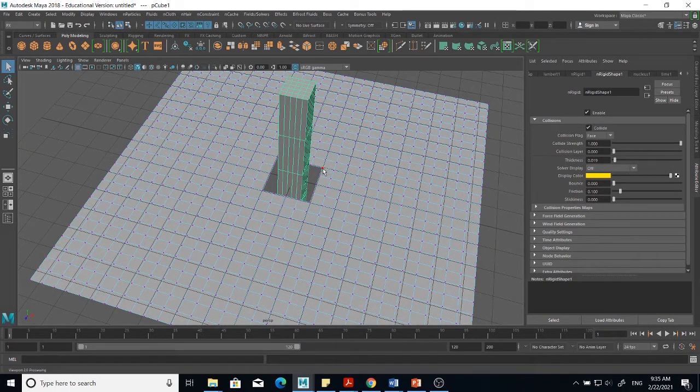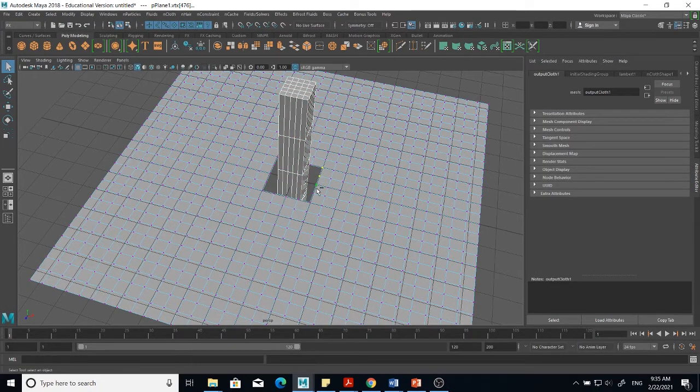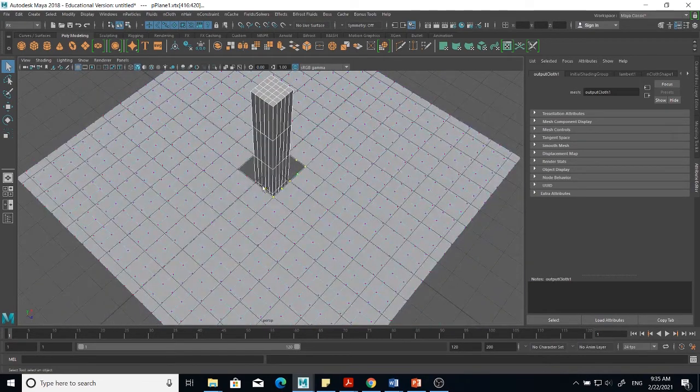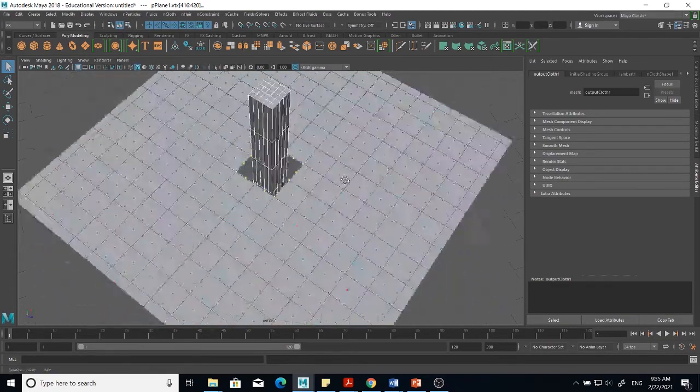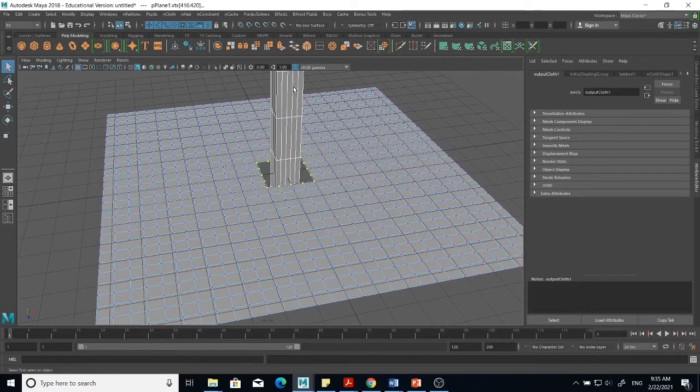So now start selecting these vertices one by one. Okay, so I have all of these vertices selected and I have the passive collider selected.